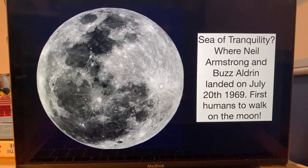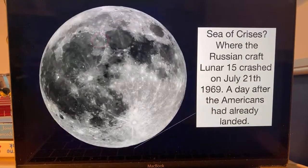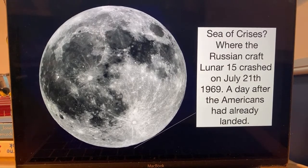It's the one that's kind of nestled within the hare's ears. Yeah, so it's this one. Well done if you got that. Where is the Sea of Crises? So it's not called this for this reason, but the Sea of Crises is where the Russian craft Luna 15 crashed on July the 21st.